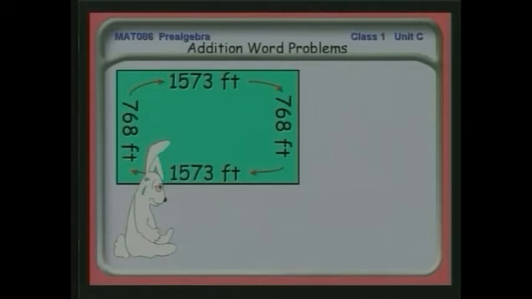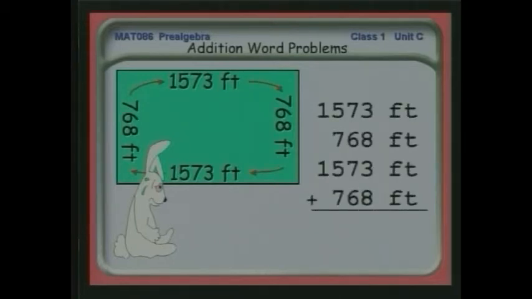Here we see we need to find out the total distance. Add all of that up. You add it up column by column. I notice that I have the answer to each of those columns is in the 20s, so in each case I have to carry a 2. The total distance around, called the perimeter - we'll talk about that more later - is 4,682. Again, the answer is incomplete until I stick in feet.